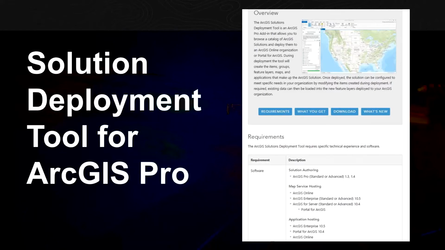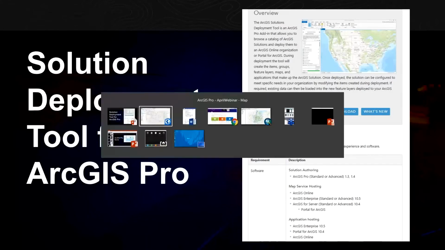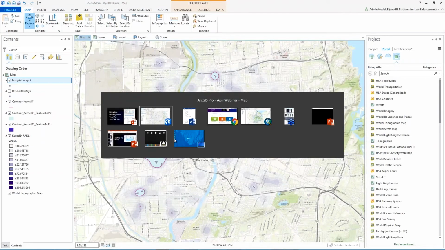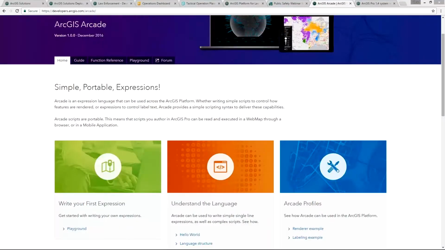It's actually really a task, and it enables you to, via ArcGIS Pro, access a catalog, as John mentioned, of all of the solutions that have been built by Esri's solution team for law enforcement, for local government, for defense, and download them and deploy them right into your ArcGIS portal, either on ArcGIS Online or ArcGIS Enterprise.